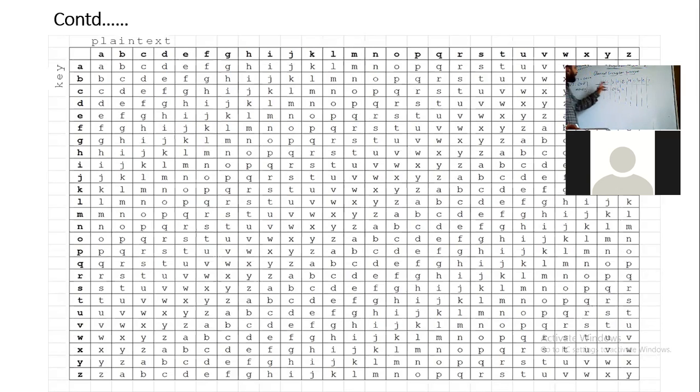But in the plain text we have more letters than the key. So we have to repeat the key, lock, until both are equal.